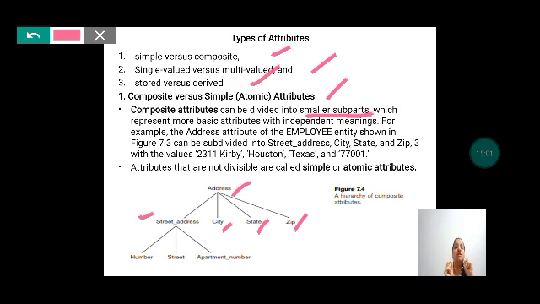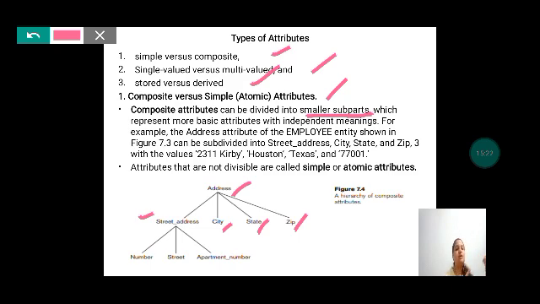So address is not a simple attribute. Why? Because it is divided into smaller subparts. In an address we can have parts like street address, city, and the state in which that city is present. We can even have a country, and the zip code or pin code for it.